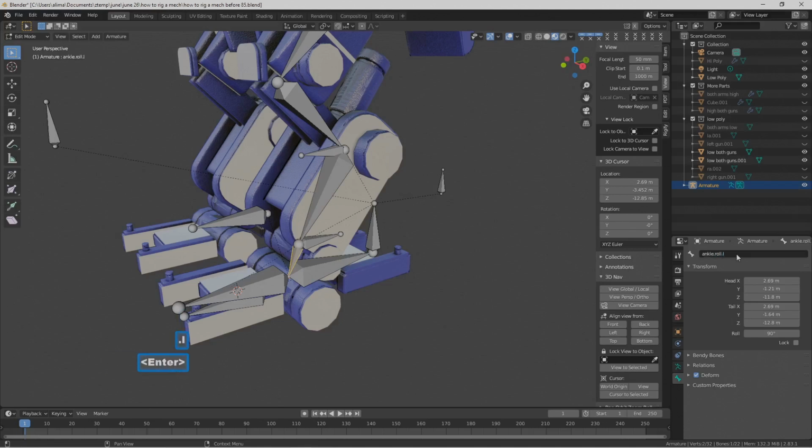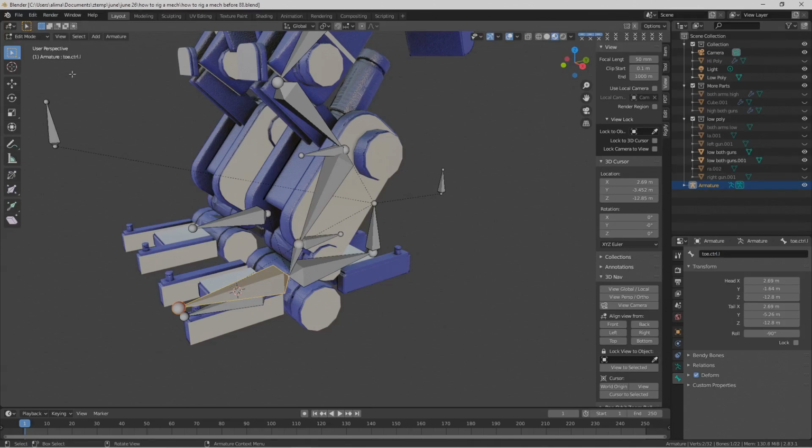.l, and then press enter to lock that in. Okay, now we want the same thing here. So when I select, there we go. There's that .001. Okay, we're going to name this bone toe.CTRL, standing for control, .L, and then press enter to lock that in.